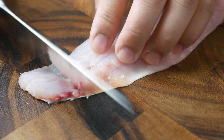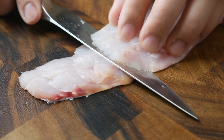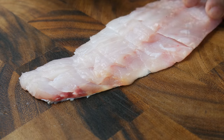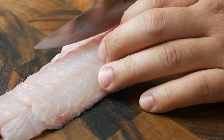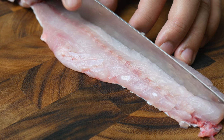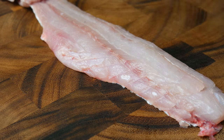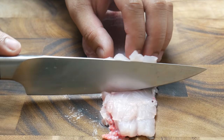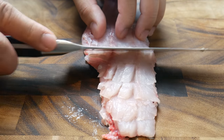Next, we're gonna make our cross cuts. We're gonna tilt our knife 45 degrees, making an incision one centimeter apart from each cut. It's very important that you don't puncture the skin because it might break during the frying process, so be very careful. Watch how the front of the knife guides the direction, but the heel of the knife is doing all the cutting. After each cut, tilt the knife back to a right angle — this will help separate the flesh from each other and is a good way to check that you made an incision all the way through without penetrating the skin.